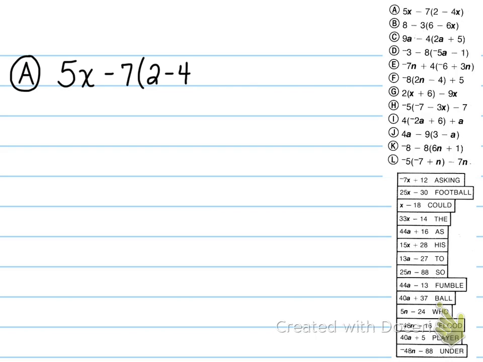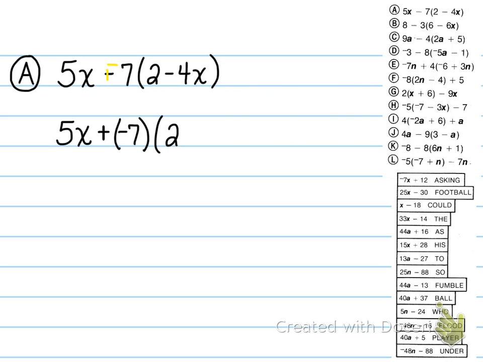So for letter A, first thing we're always doing is getting rid of subtraction and replacing it with its equivalent, adding the opposite. So we have a minus 7 there, so we'll just copy down the 5x, and then instead of subtracting 7, we add the opposite of 7. So we add a negative 7 or change the sign, add a line. So minus 7 becomes plus a negative 7.